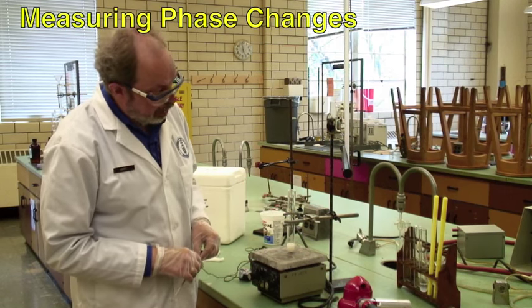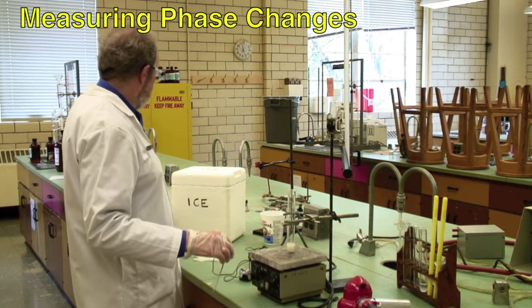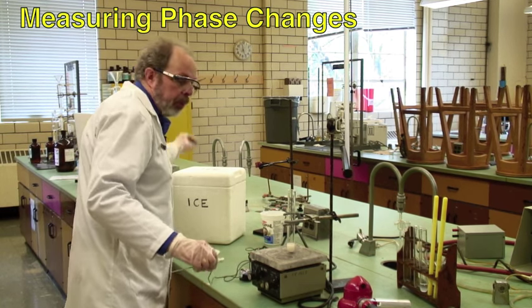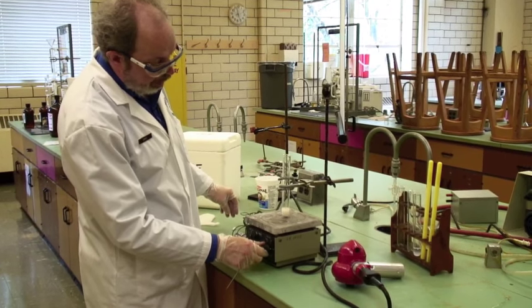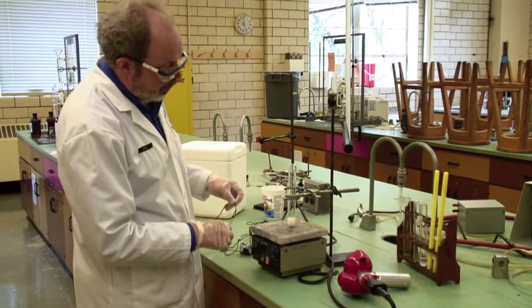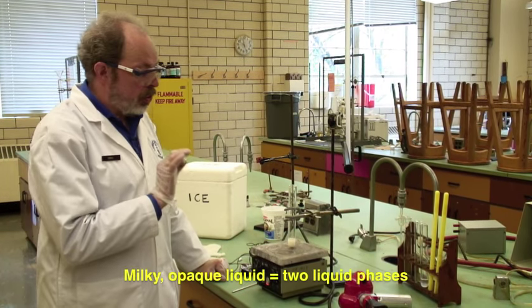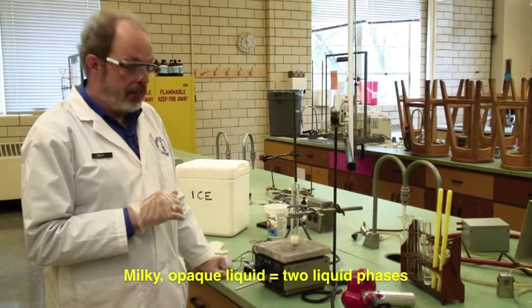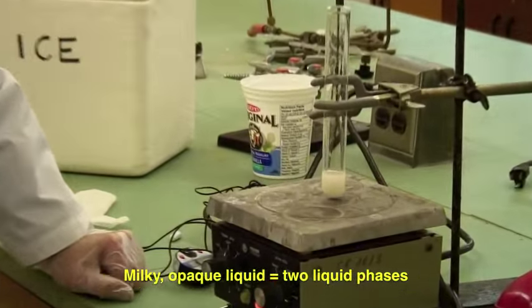This is a sample of phenol plus water. And in the bottom of that is a magnetic stir bar. That's just one of these. And we have the stirrer going to ensure that it's uniform. Now you'll notice this looks decidedly milky. That's because you have two separate liquid phases present. The phenol heavy phase and the water heavy phase.